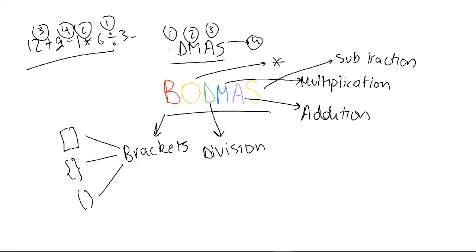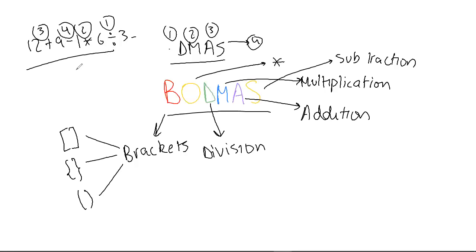So basically if you want to solve the sum, some people might actually do it like this. They'll go with 12 plus 9, and then whatever answer comes by that, they'll go with minus 1, then multiplied by 6, and then divided by 3. And then the teacher gives you a big 0, and then you wonder why the teacher did that. Well, that's because you didn't follow the rules quite perfectly.